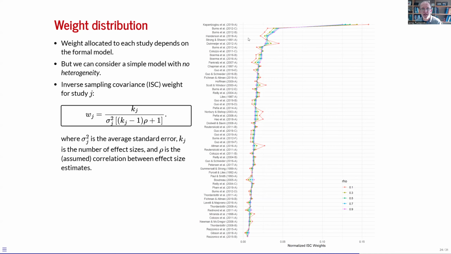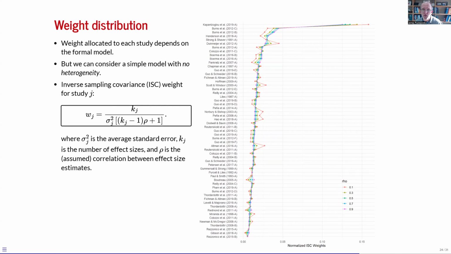The big thing that jumps out of this is that the Kapazoglu study gets a whole lot of weight. It gets like 12+% of the weight out of 40-some samples, and all of the other studies get under 3 or 4%. And most of those other ones get a fairly equal allocation of weight. But Kapazoglu is a big outlier. That's because this is the study that has the giant sample size, and so it has much smaller standard errors, and therefore it's going to get a much bigger weight allocation.